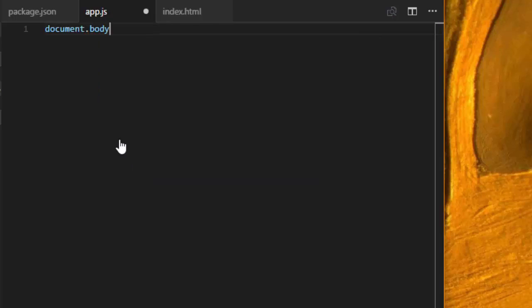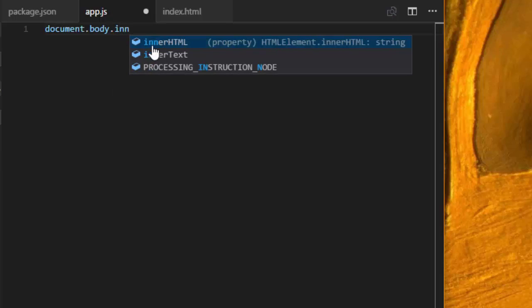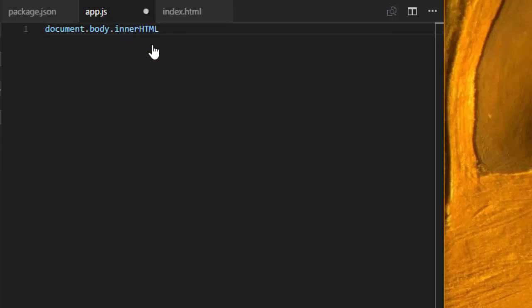So it's document.body, and inside that body I want to update the HTML that's within the body. So I just say innerHTML. All right, so I'm going to update the document's body and set the inner HTML to be a string. And I'm going to just say, hello from JavaScript, and then save that.